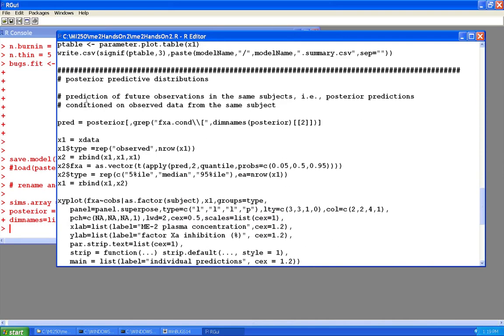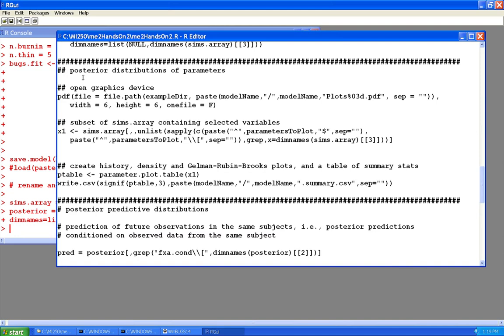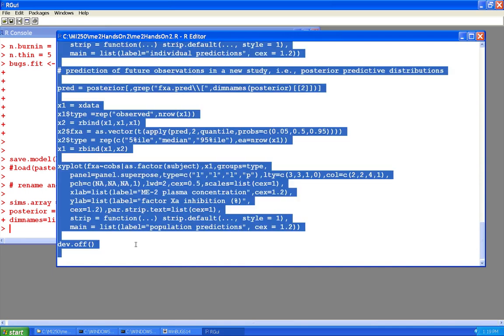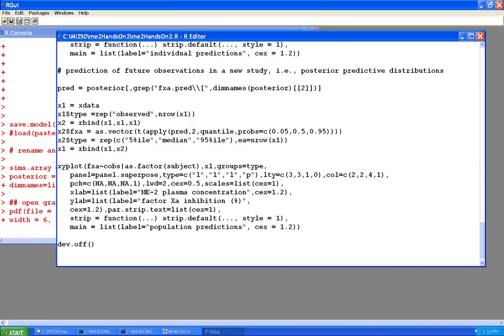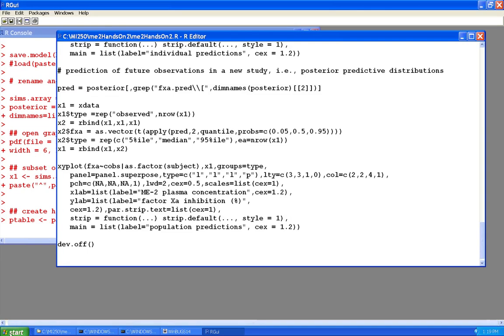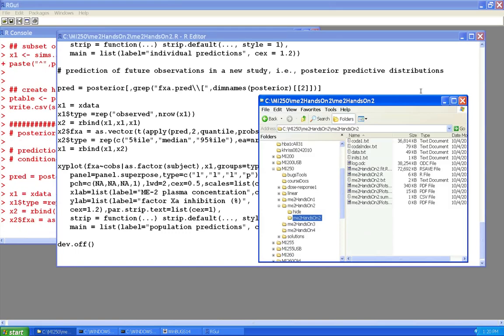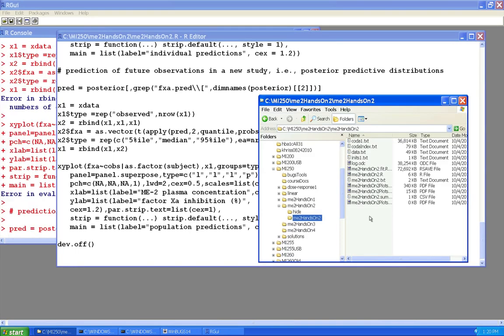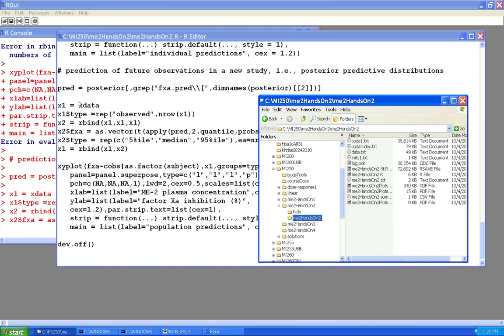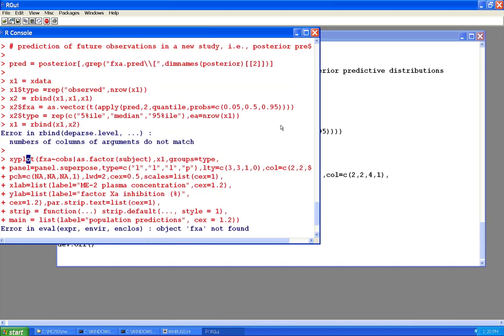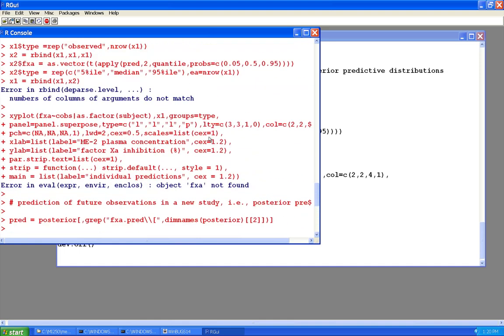Let's finally go down and create our plots, etc. Oh, sorry, I scrolled way too fast. There we go. Let's go from there all the way to the end. Run all that stuff. It should be creating us a bunch of plots. It is. Oh, I made an error someplace. Probably messed up on naming someplace here.